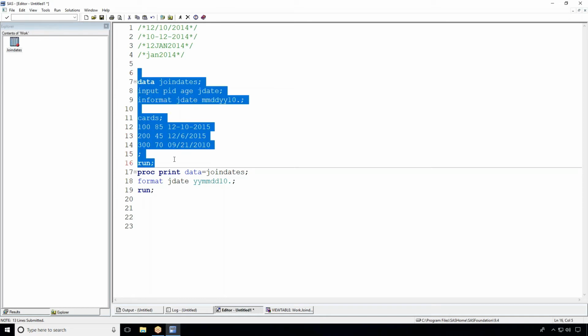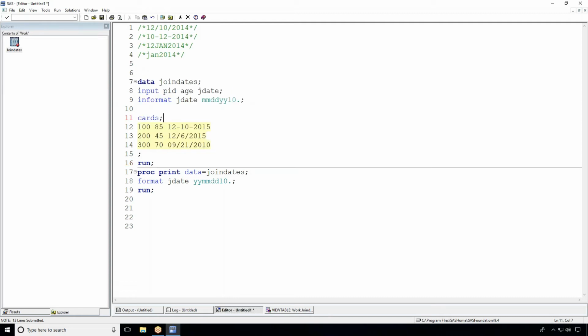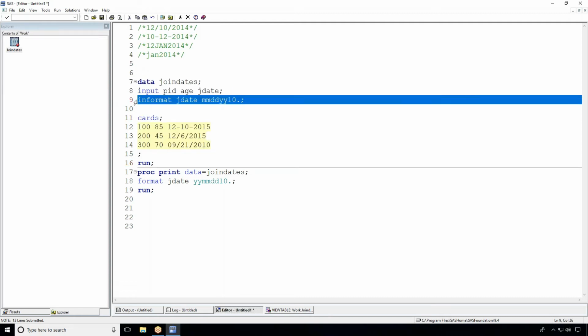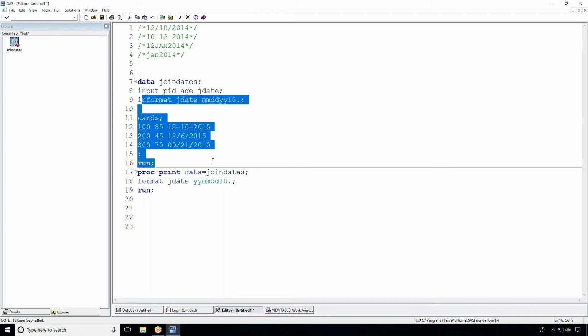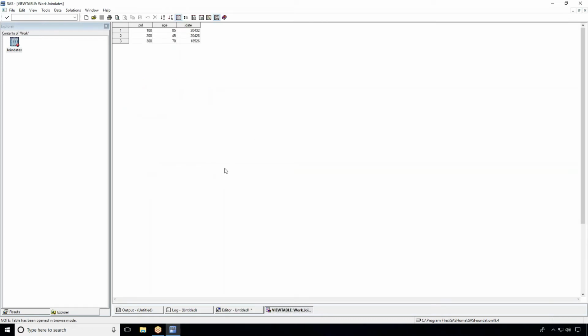It is just numbers because you have not applied the format. Maybe you may ask, Naidu, can I move this Informat also to the proc step? No, you cannot do that. Because the Informat statement, you have to write after your input statement only, then only it will be read into the SAS environment. So then it will be clear.